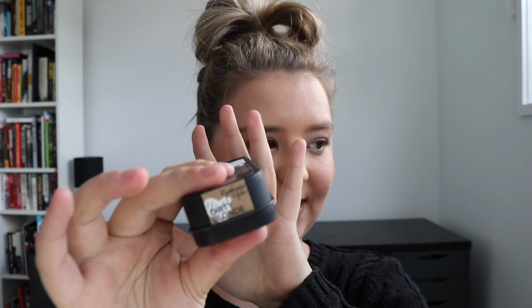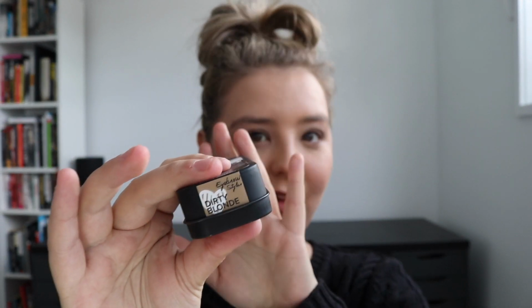So I've actually got some more Nudestix as well that I bought along with that Daydreamer collection. I purchased the Dirty Blonde Eyebrow Stylo, and this is because I've always known that Kathleen Lights loves the brow gel in this kit, so I really wanted to try that for myself. And I also purchased the Nudestix Beach Sun and Sea kit. It came in this little travel pack, which is really neat too. And it also came with this blush, which I already had, but a second one will be good for a backup anyway.